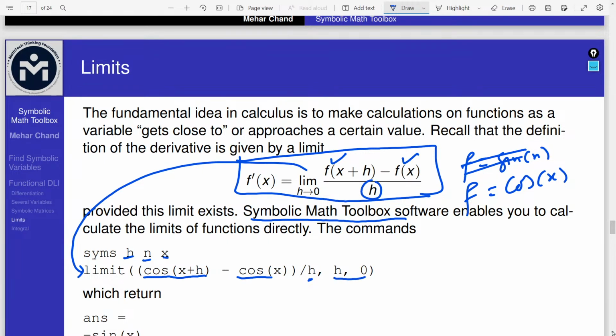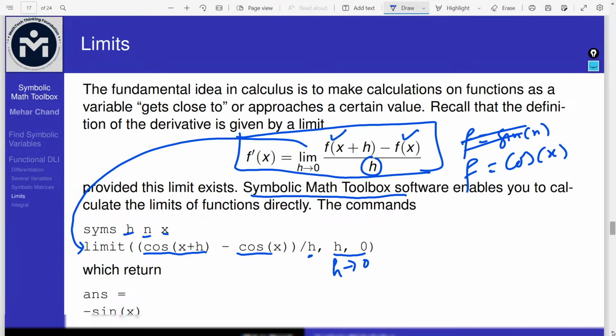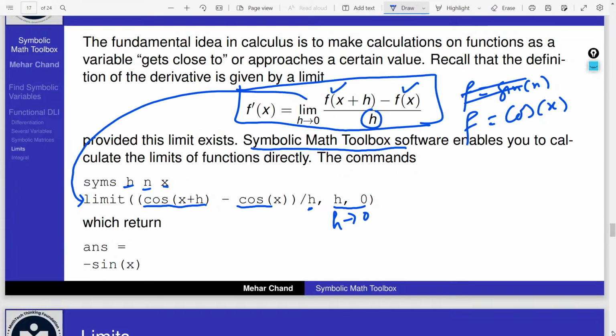The meaning of this statement is that h approaches 0. This is the complete statement, and when we execute it, we get the derivative of the cosine function. So the derivative of cosine is minus sine x.